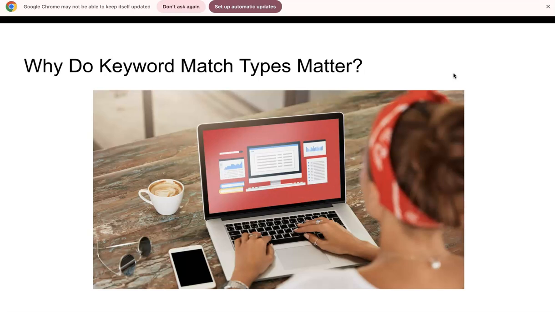Using the right mix of broad, phrase, and exact match keywords allows you to reach your ideal audience, maximize relevant impressions, and avoid spending on irrelevant clicks. Many advertisers also layer match types in their account structure, assigning different bids and writing custom ad copy for each match type to further optimize the results.